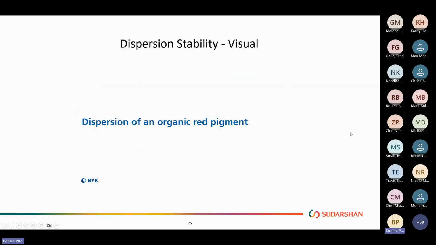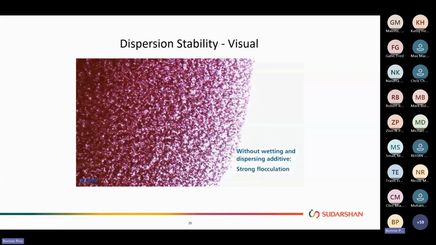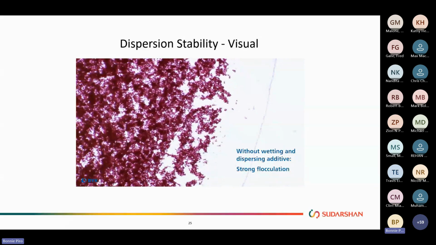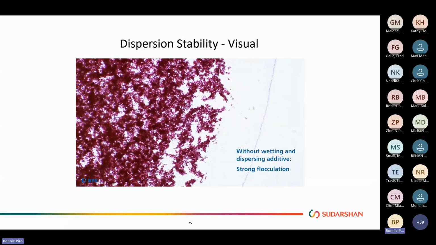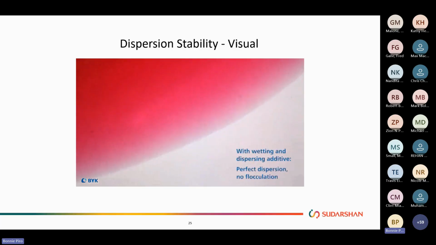Once you've dispersed it, you certainly need to make sure that it is stable. Again, another video from BIC to show flocculation, what makes a good stable dispersion and what doesn't. So here, if it's not stable, all that work that you put into grinding the pigment is all for naught because they all come back into these big flocs, if you will, and are unstable. But if it's stabilized, it's going to take all that work that you put in there and maintain that small particle size for a very good dispersion, the highest strength that you can get.